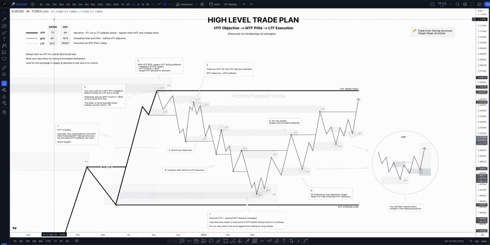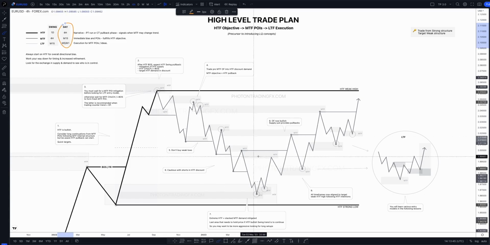So what I've put over here is kind of two ways you can think about this. One as more of a swing trader and one as more of a day trader. Now, these aren't definite, like if you're just a swing trader, you would do this, or if you're just a day trader, you do this, because you could use this plan and you could still enter and exit in the same day, intraday. So technically you are a day trader. Likewise, you could use this plan and enter on the M1, and you could hold your position for days or even weeks.